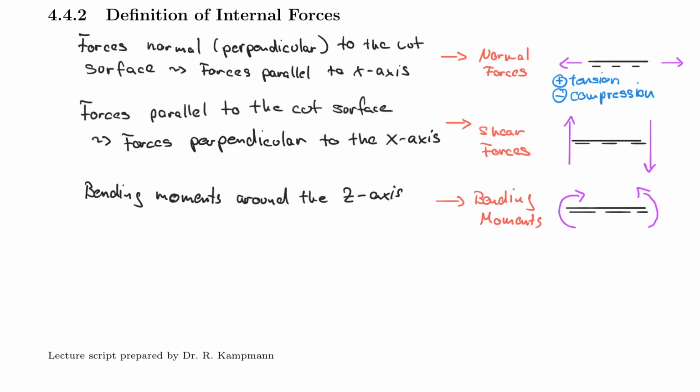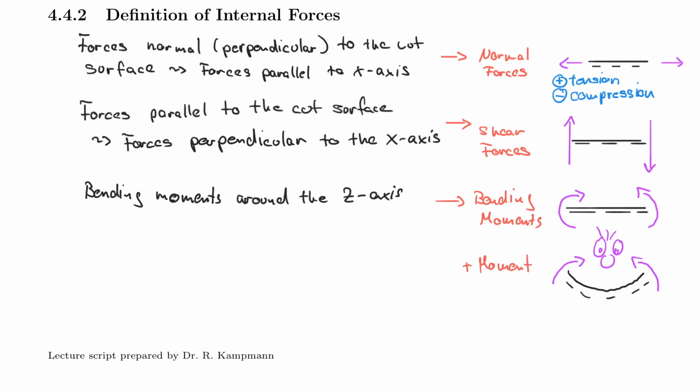So you can, of course, bend a system so that it smiles. So for example, you can have a system that puts the reference fiber in tension, and that is really only possible if you use your internal forces to bend this way around. And I sometimes give this guy some face and some hair. This is a happy guy, this is my friend, and this would be a positive moment, right? So this would be positive moment.